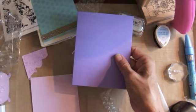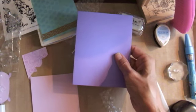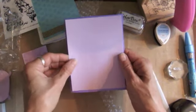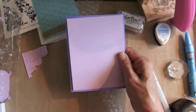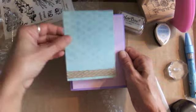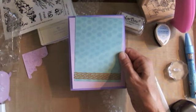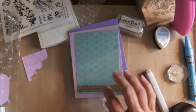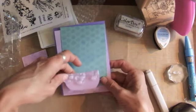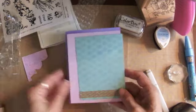Now I'm going to make this into a card. What I decided to do is use this purple base — this is Forget-Me-Not from Raisin Boots — and then this lavender, it's called Lavender Bloom. Then this layer that I put the bubbles on, and I punched out a little rug, and then I'm going to put this little bathtub on here.